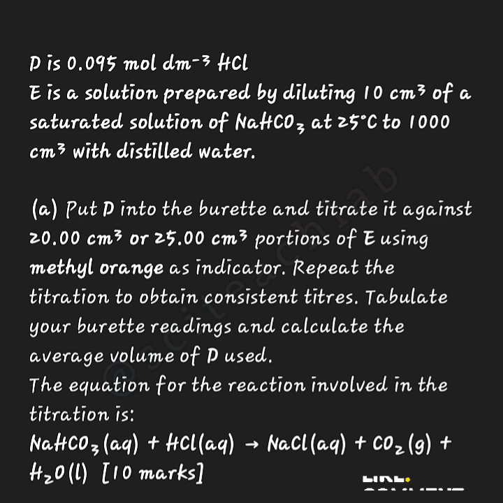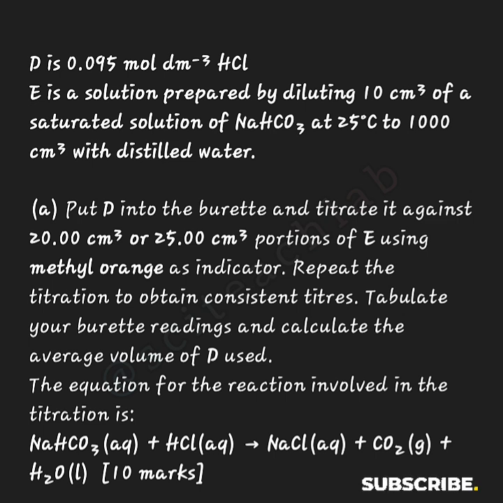So the pipettes you have could be 20 cm cube. It could also be 25 cm cube. We have two standard volumes for pipettes. It could be 20 cm cube or 25 cm cube. The one you are given to use is what you will use. If the one you are given is 20 cm cube, then that's what you are using. But if it's 25 cm cube, that's what you are using. But when you do the calculations, you have the same answer.